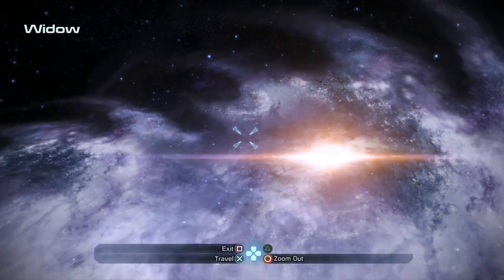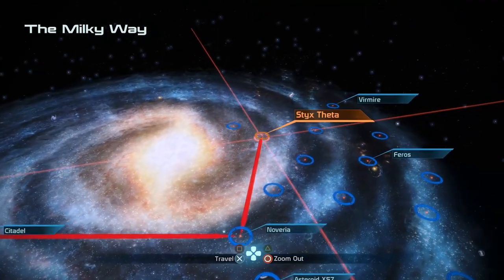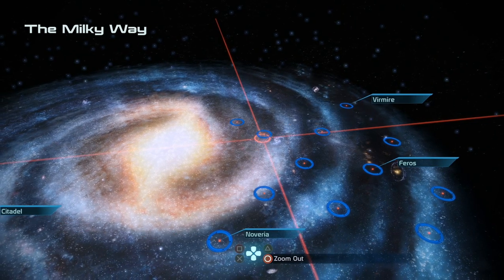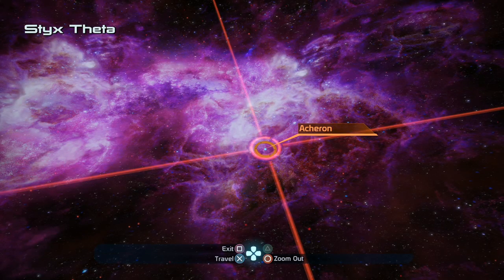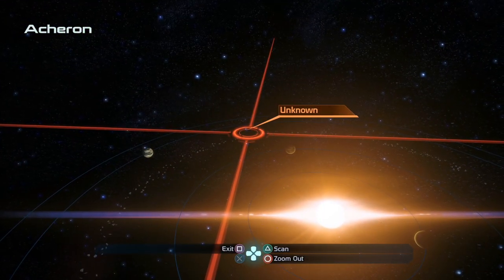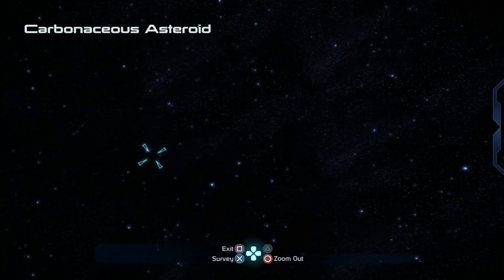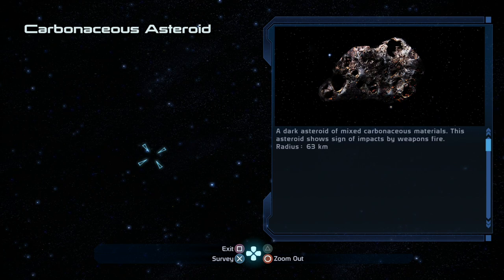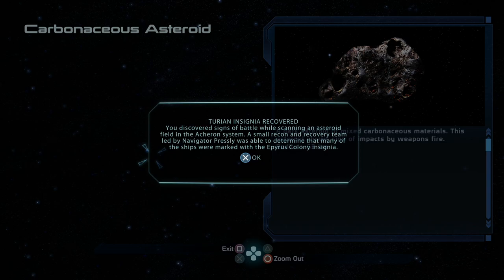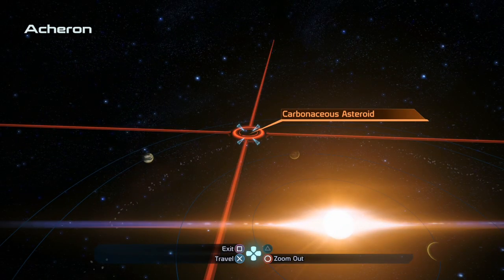Anyways, we're going to leave the Citadel and head to a very new cluster, one that we've never been able to go to, that actually appears once you complete Novaria, and that is the 6th Theta Cluster. And we're going to go to the Acheron system. Upon arriving in the Acheron system, we can find this carbonaceous asteroid that we can go ahead and survey. For even though we've completed all of the collection quests, we can scan this to find yet another Turian insignia from the Epris colony. Lucky, lucky, lucky us.